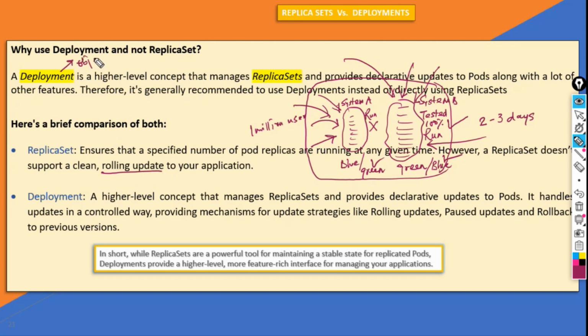This is not possible if you are not using the deployment object. Yes. If you had used replica sets, you were not able to do this sort of no-downtime deployment. These are no-downtime: it could be canary, or it could be blue-green deployments. This is a very, very sought-after deployment scenario for our industry. The industry prefers to go for blue-green because there is zero downtime.